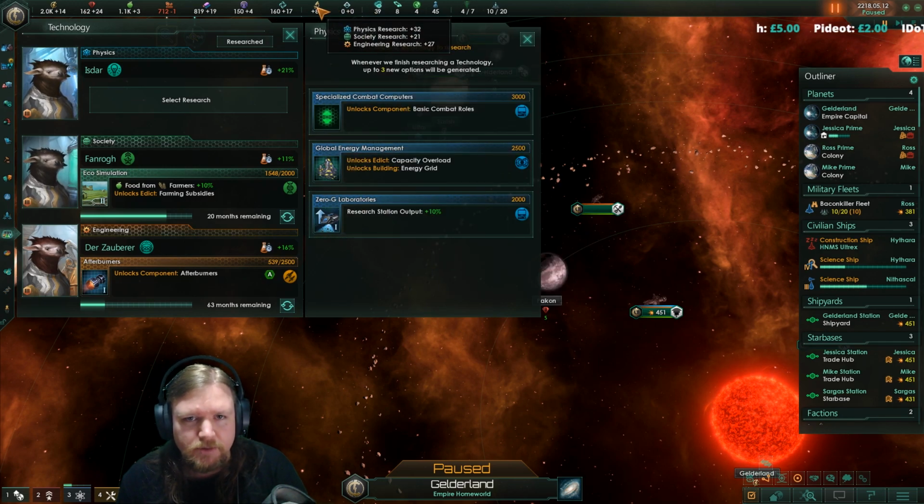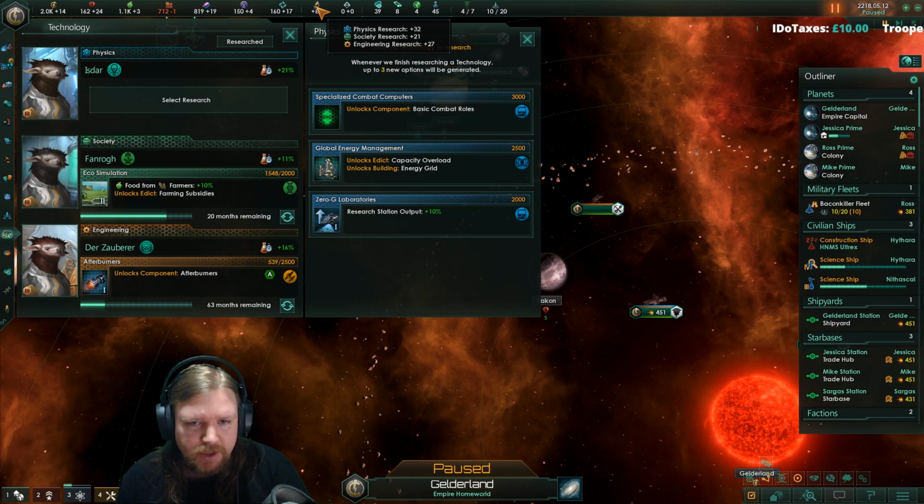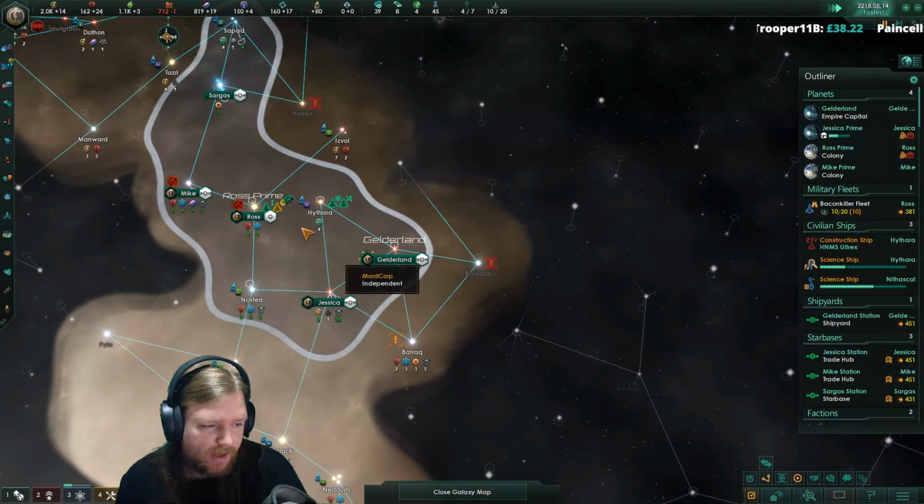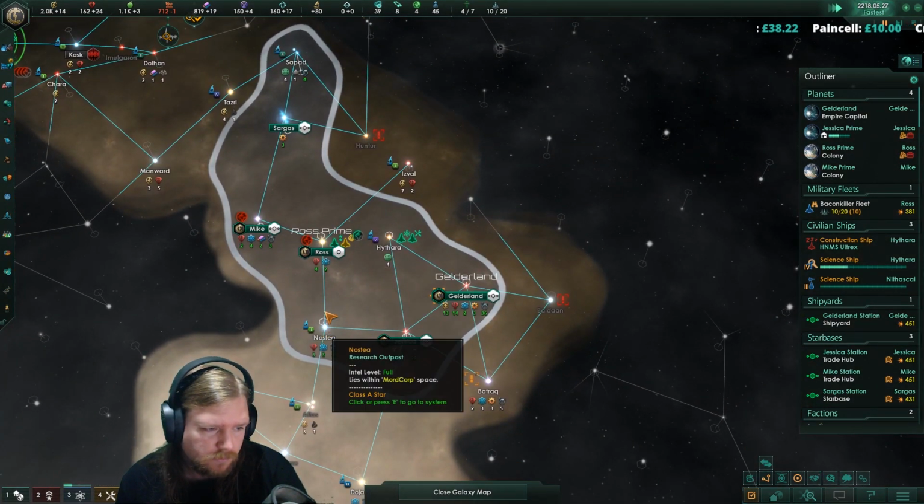How much tech am I getting? You don't get the breakdown anymore. Is this worth doing? Probably. It's more technology. Get it. I have quite a few of those. A system has been surveyed.